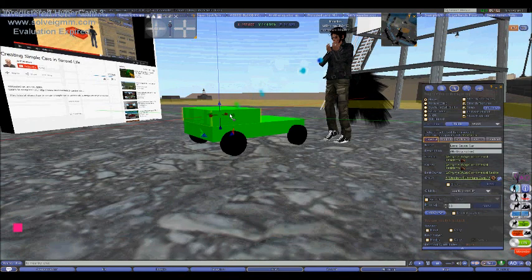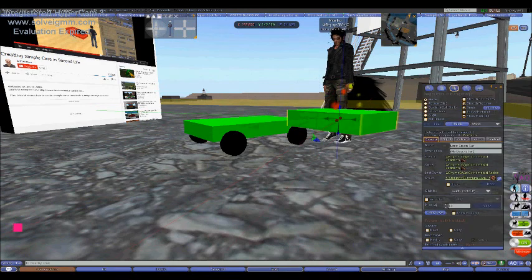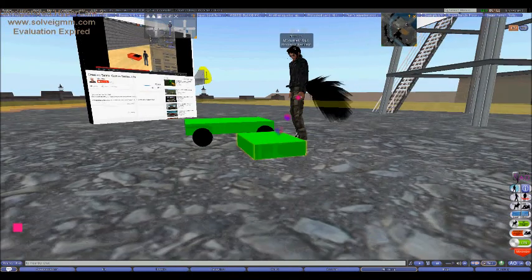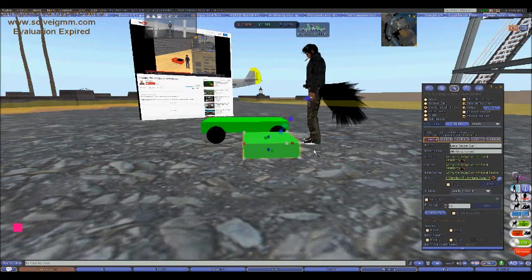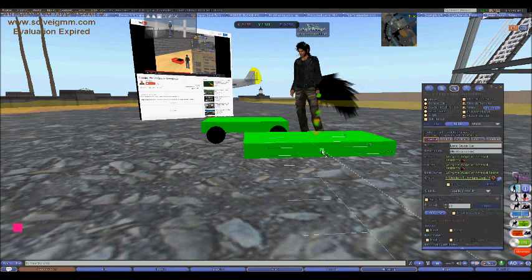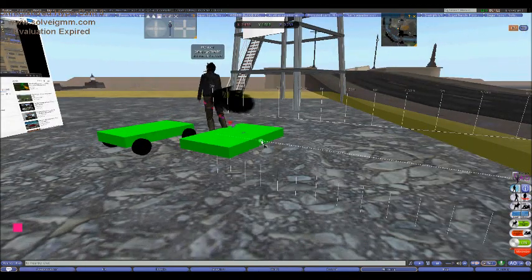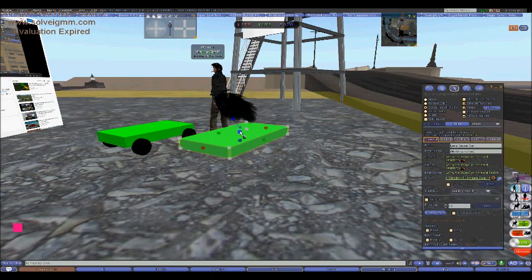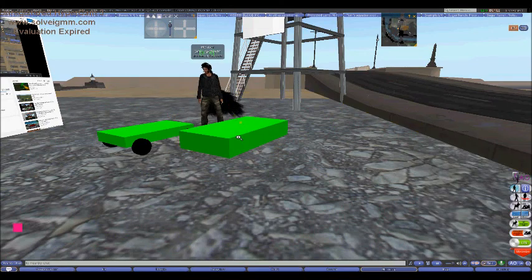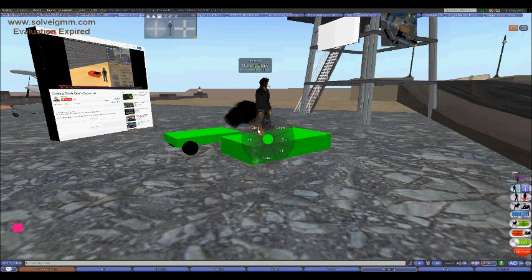Now this car here is not driving really on the wheels. The wheels are counted as solid, so it is keeping the rest of the car up off the ground, and it looks like it's driving on the wheels. But to show you better what I mean, I'm going to take our root prim with the driving scripts in it, and I'm going to widen it out a little bit, give it a little more mass, a little more height. Just a little bigger rectangular block. This is our car seat, and we're going to set the drive.